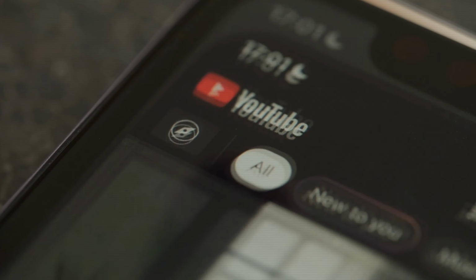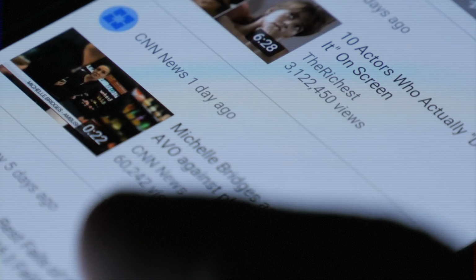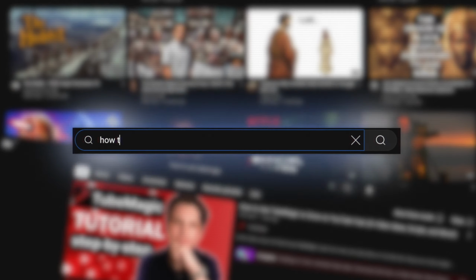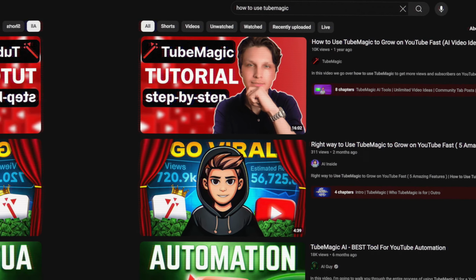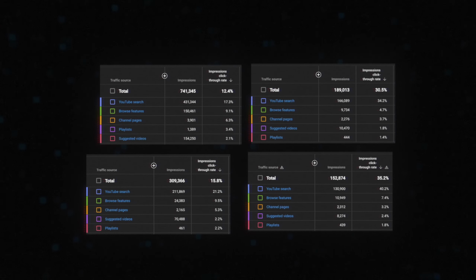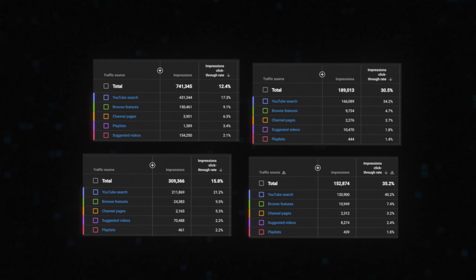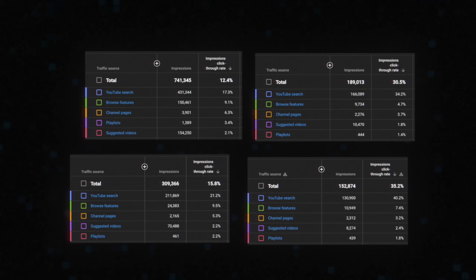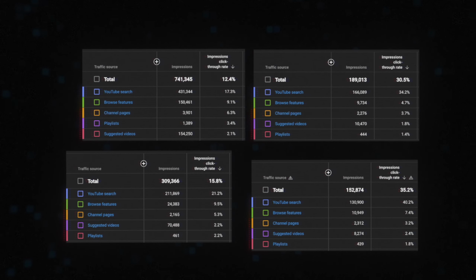While higher is generally better, don't get hung up on finding one ideal CTR number for your channel. Why? Because typical CTRs are very different for different traffic sources. People behave differently when they browse their homepage versus actively searching for something. So the smart way to use CTR is for relative comparison within the same traffic source. Analyzing CTR this way, comparing like-for-like traffic sources, gives you valuable clues about how effective your thumbnails and titles are in specific parts of the YouTube ecosystem.